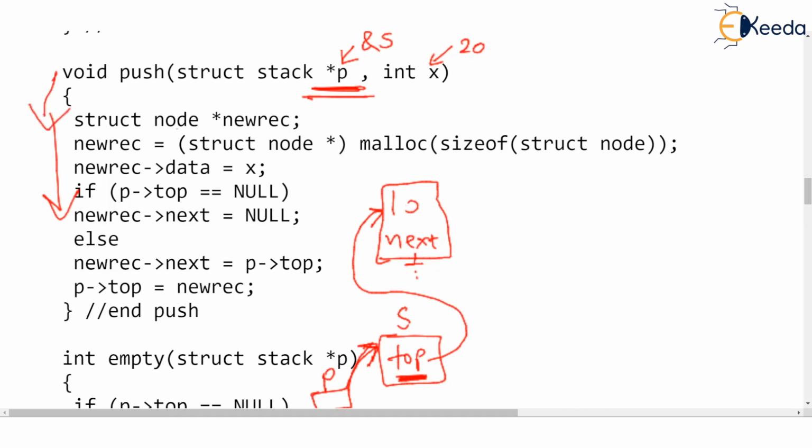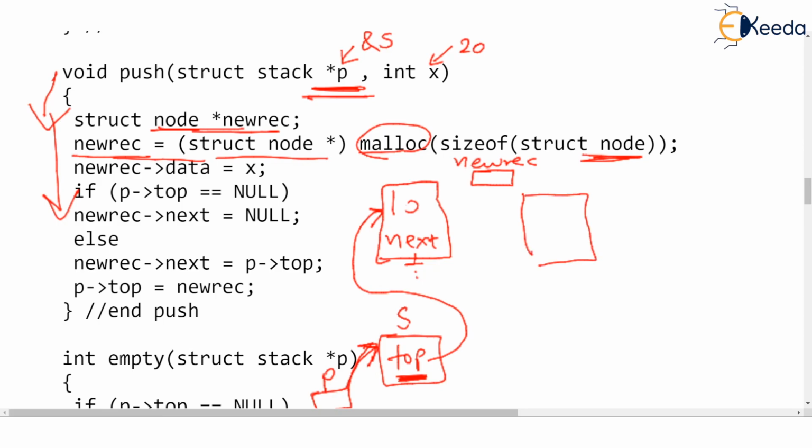Remember last time this newrec was erased? So in the memory somewhere there is a pointer called newrec. And this newrec pointer can point to a new node because it is a node pointer. Now this line, newrec is equal to malloc. What are we allocating? Memory for a node. Check. So again a new node will be created due to malloc. And this newrec will point to the new node, because we have said on the left hand side, newrec should point to the newly allocated node.